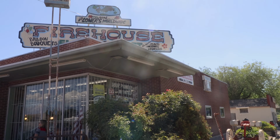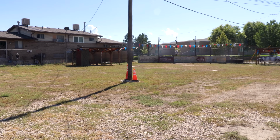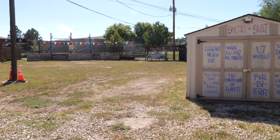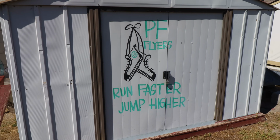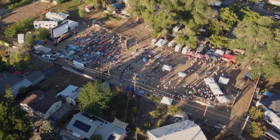Now, if you come and it's not an anniversary year and the Sandlot's closed off, a local did tell me about this place you can go check out behind an antique shop where they've put together a shrine to the movie using the backstop from a previous anniversary event and the dugouts from the 25th and 20th anniversaries. They've got some cool stuff to check out on the inside of the shop too, and it's only a 2-minute drive from the real Sandlot, so it's worth stopping by.